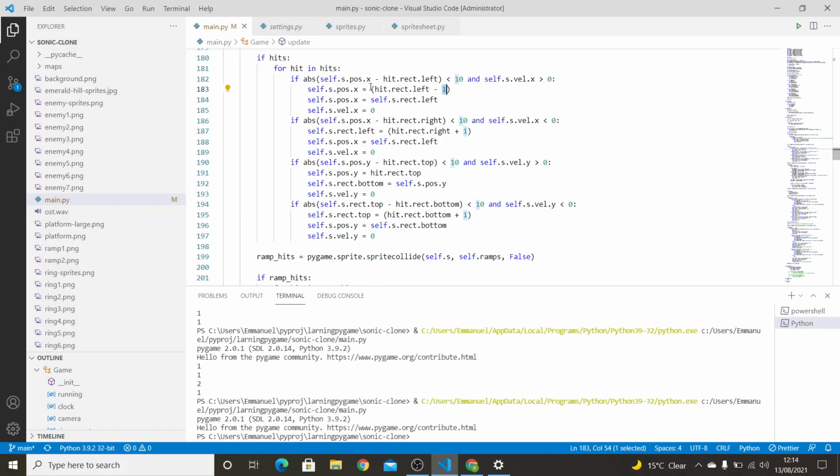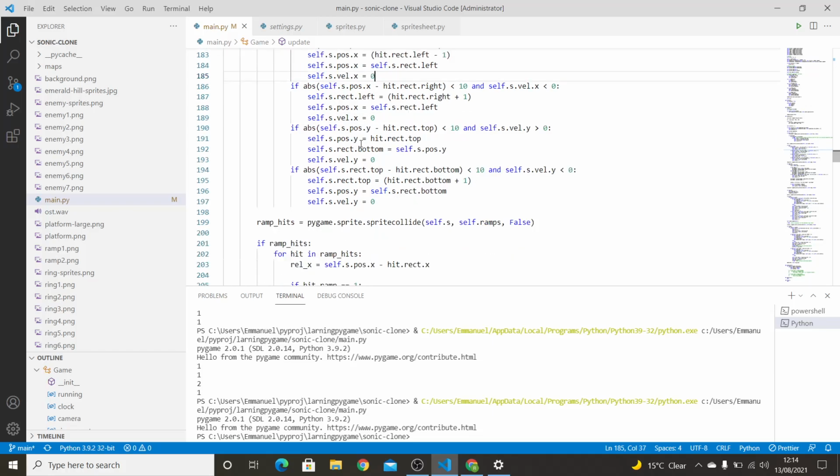Then set the player's position equal to the left side of its rectangle, because when you're testing for collisions, you're using rectangles, like whether or not the player's rectangle is touching the platform's rectangle. And then set the player's x velocity to 0, whether it's moving left or right.